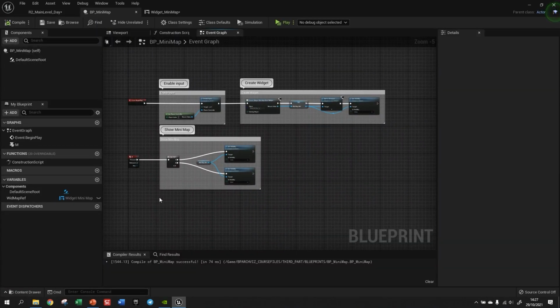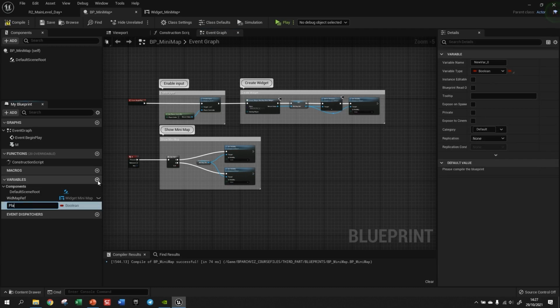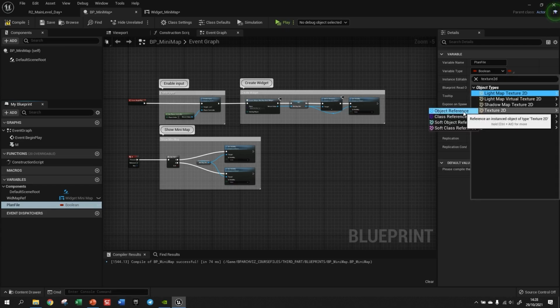So let's do this in our blueprint. I create these variables. The first one will be the floor plan file, and I call it plan file. Now, this one is a 2D image, and we have a kind of variable that's useful for this. It's called texture 2D, and it's an object reference.